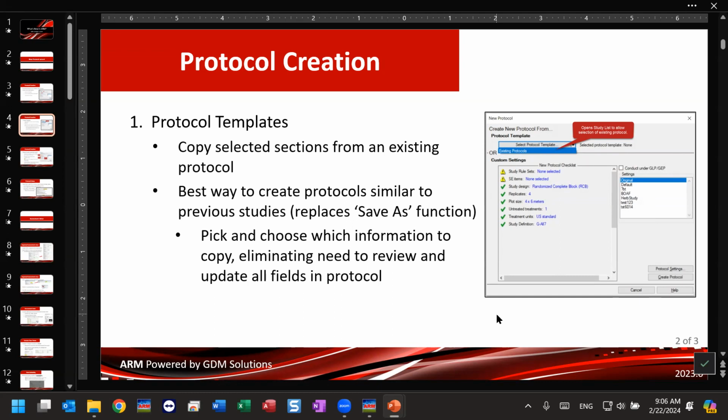And certainly if you are in a company that has a set of protocol writers where that's all they do, you can take that a step further. And if you want to create protocols specifically with them being templates in mind, it's certainly possible to do that. So you can go even further if you really want to organize within your company. If you're making a lot of protocols and have a lot of trials going on, it might be worthwhile.